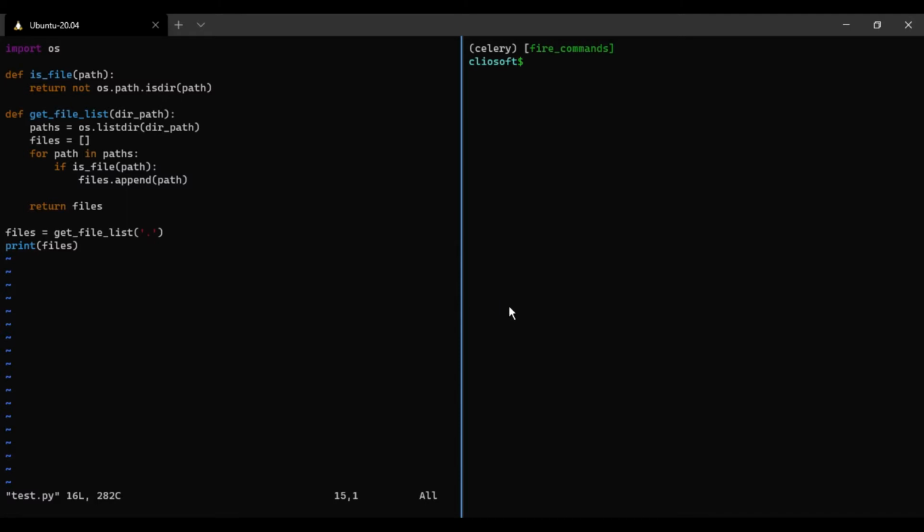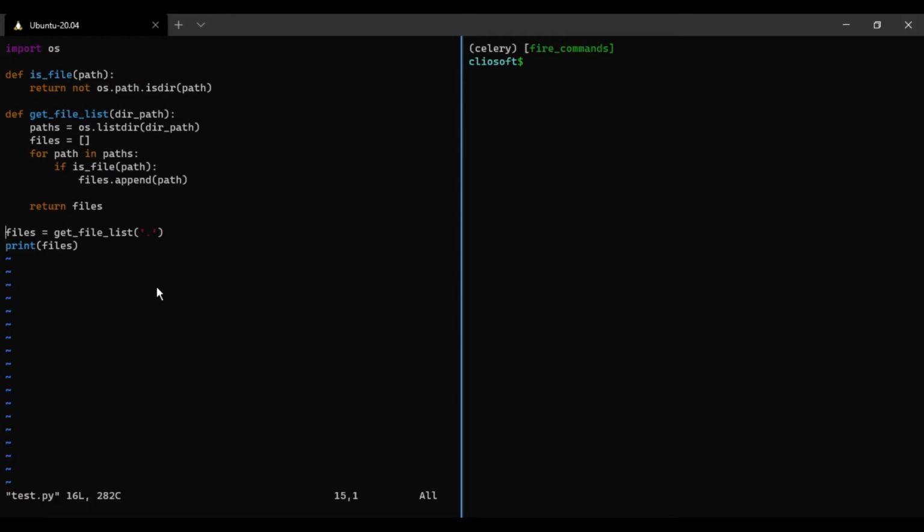Okay, so as you can see, there are two functions. One is is_file, which is just saying that if you give the path, it will check if this is a directory or not. If that path is not a directory, then it will return true because we are checking whether the path is a file or not, right? And the second function is actually the main function which we are going to execute from here, get_file_list.